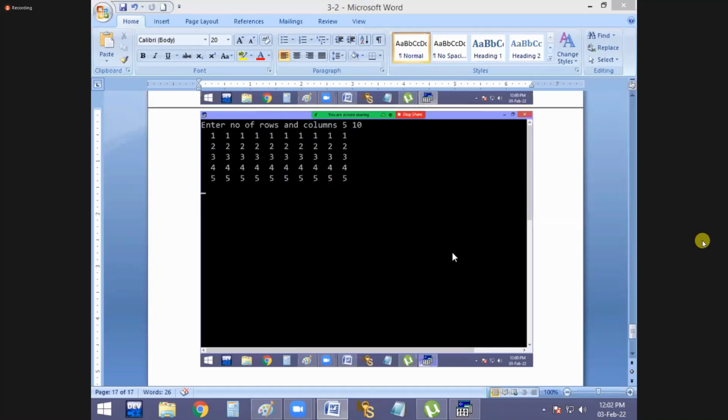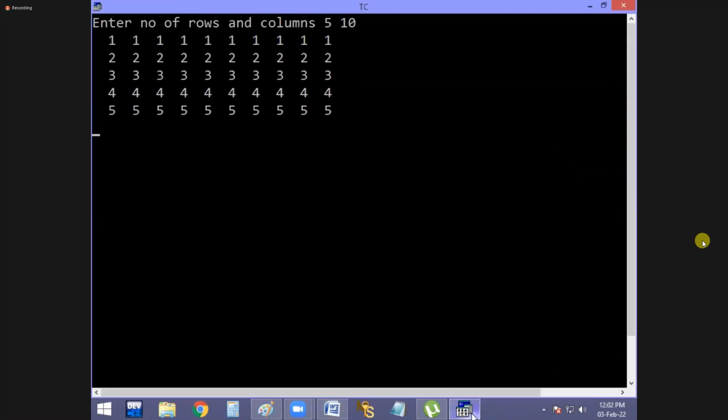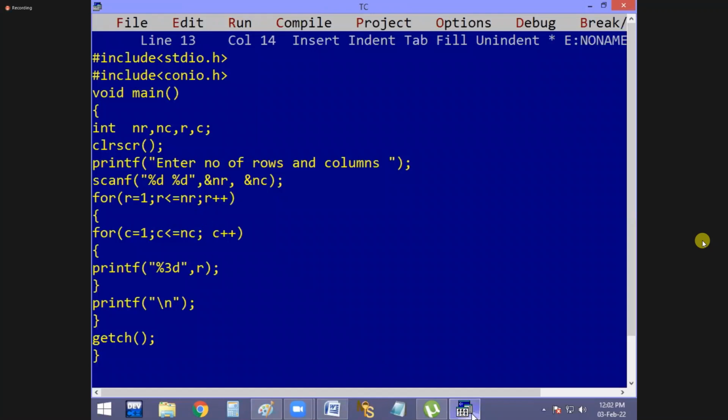Okay, watch it, guys. How much easy it is. Okay, I want to print ABCD. Okay, na? Then how to print ABCD? See that how much easy it is. Only one thing. 64 plus C. That's all. Percentage 3C. That's it. Tell me, guys. C value starting 1. 1 plus 64, 65, capital A na? Next C plus plus, 2. 2 plus 64, 66 is B. 67 C. 68 D. That's all.